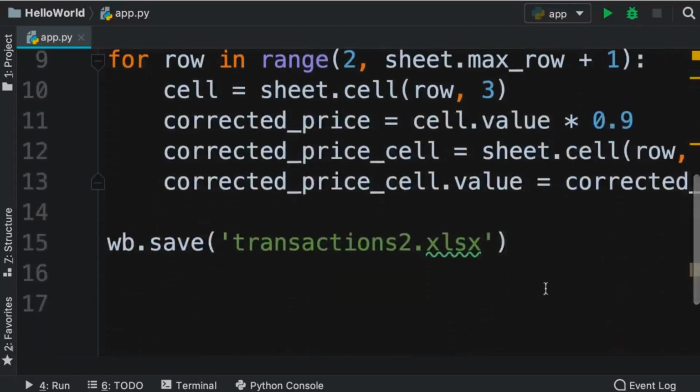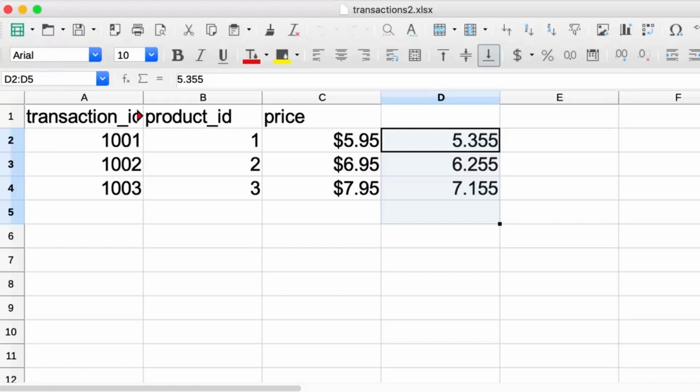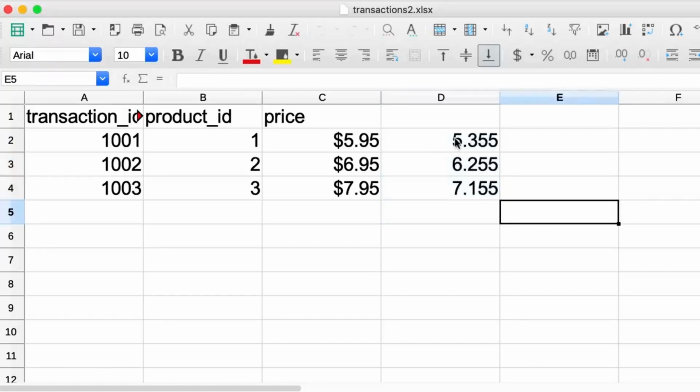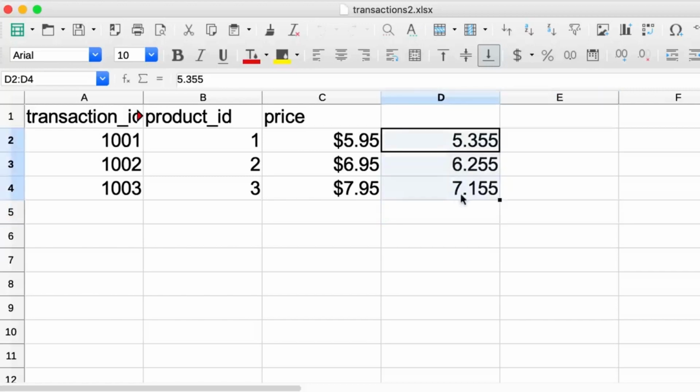So before we save our workbook, we need to add a chart to the current sheet. First, we need to select a range of values. For this exercise, I'm going to select the values in the fourth column, so all the values in rows 2 to 4. These are the values I'm going to use in our chart. Now, in this particular example, it doesn't really make sense to add a chart per transaction, but that doesn't really matter. We just want a bunch of numbers to create a chart.